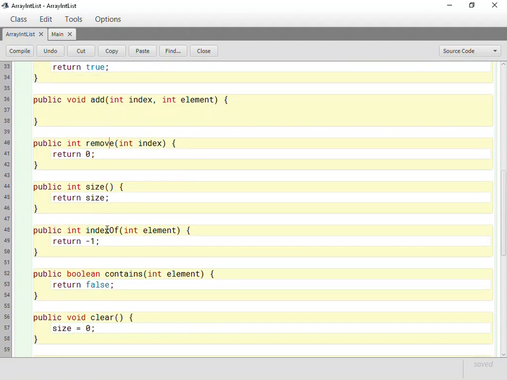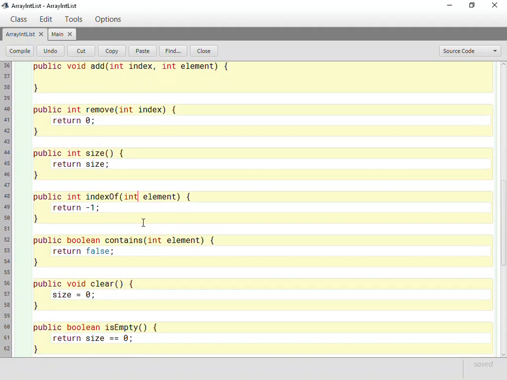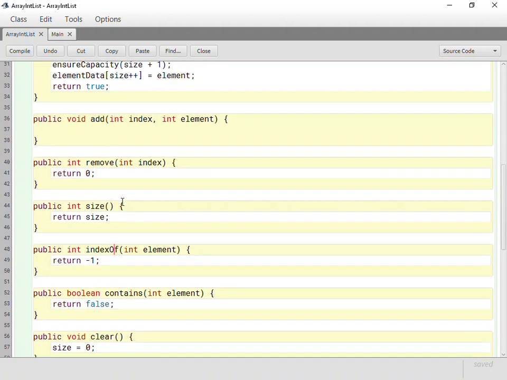The things that we need to do next, we need to think about adding and removing and what the implications are. You can see, I think, that indexOf and contains are not going to be particularly interesting. We're just going to have to go through the array until we find the thing of interest. But add and remove are going to take some thought, and the video is already getting a little bit long, so I think we should pause there. Stop this video. We'll come back and work on add and remove in the next video, but our ArrayList code is coming along pretty good working with integers. So thanks for watching this video, and see you back in the next, hopefully.